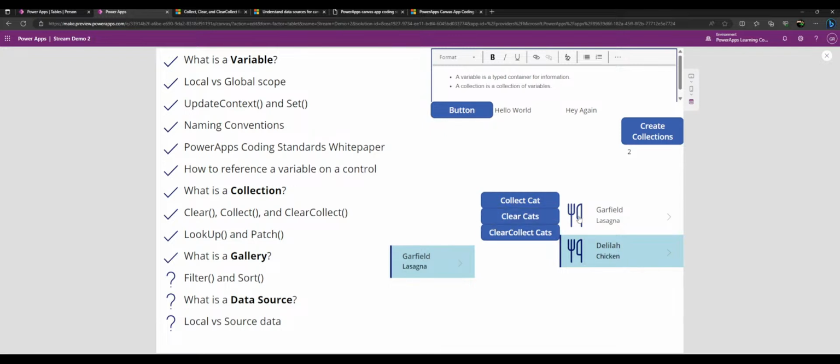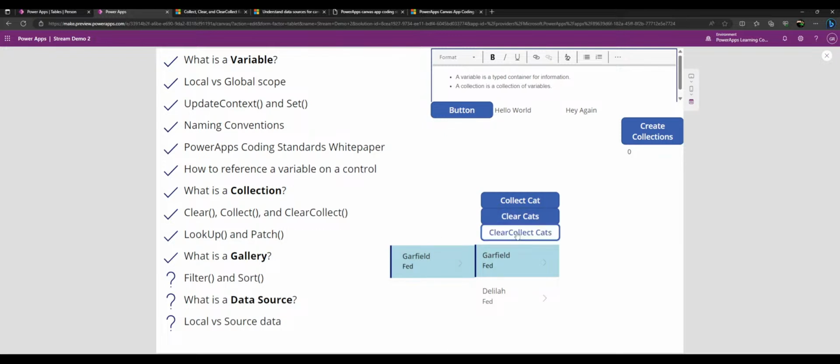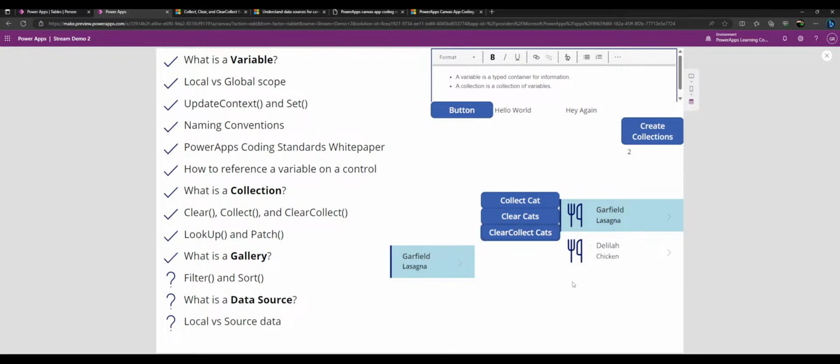So if we now feed Delilah, she goes into fed. Garfield hasn't updated yet at all. Garfield still needs to get fed. So now if we do this, we see Garfield's fed, and Garfield's fed in both places. So if we do the inverse of that and do Garfield first, we can see again the status of Garfield is always being tracked by this gallery right here.